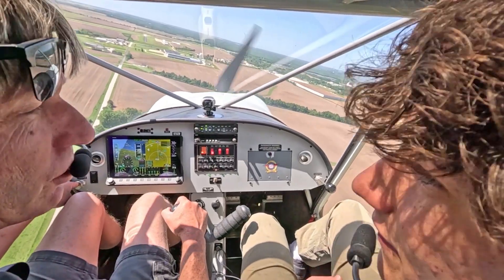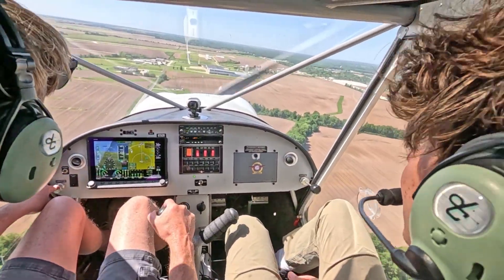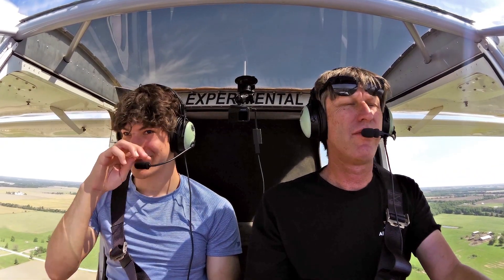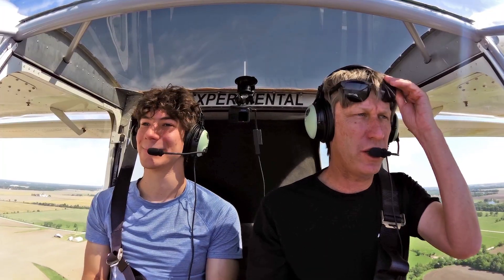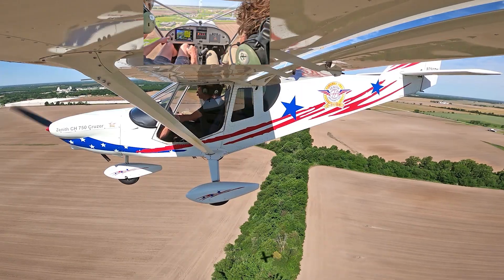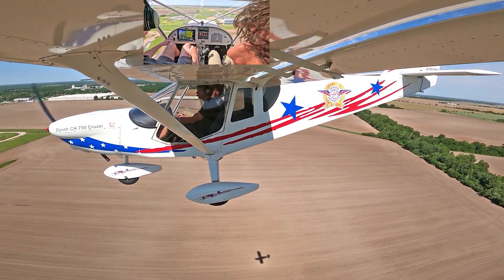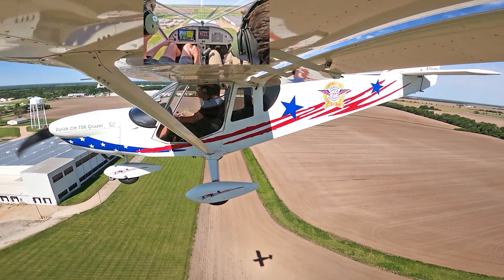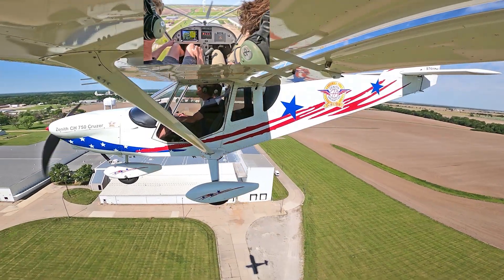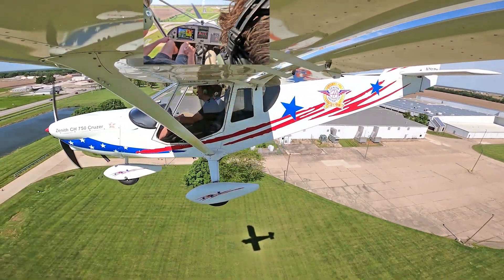What's the smallest runway you've ever been into? I'm not sure the length, but it was probably something like this, but it was a nice grass strip — might have been shorter, actually. Grass is hard to land sometimes because you don't have depth perception. I did a low pass before — it was my first landing after getting my pilot's license. That's good, doing a fly-by and checking out the conditions. I can feel the buoyancy without very much flaps. You can slip it if you want, but just bring back power and wait — it'll come down.